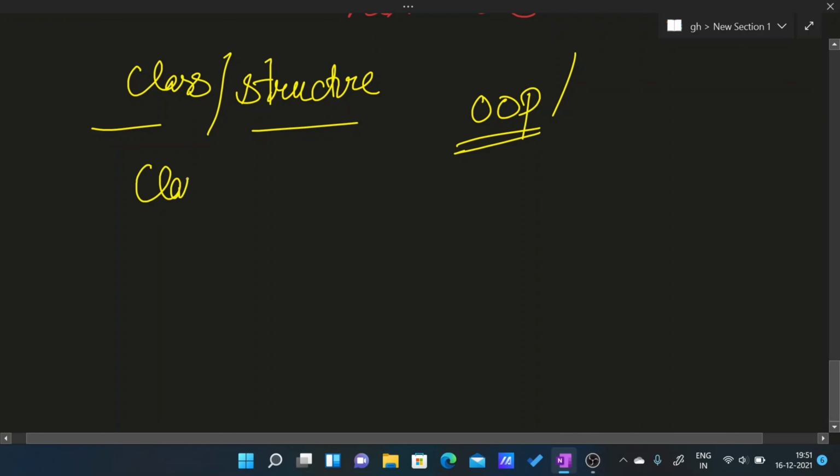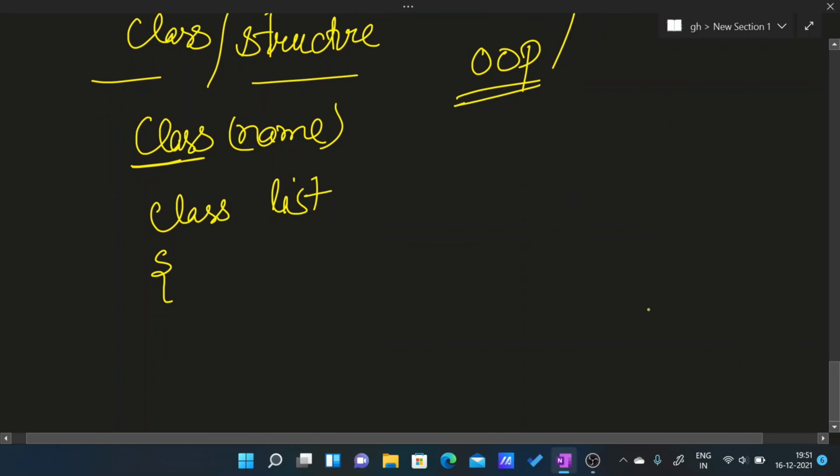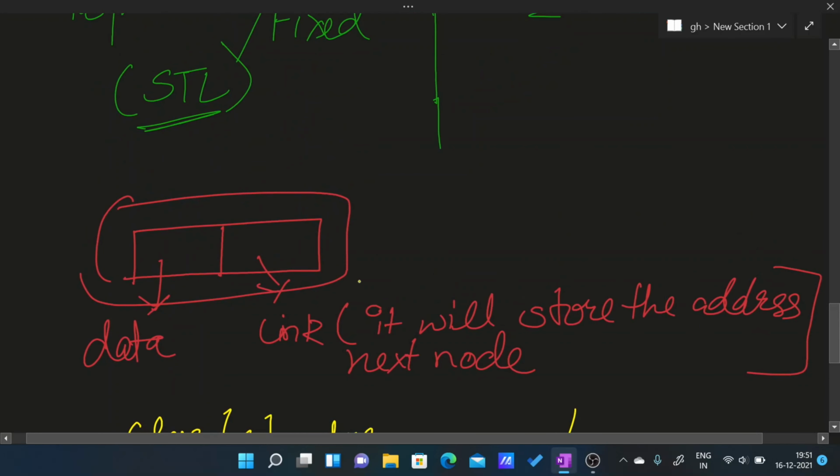What we will do, we will define a class, and here we will have a name. We will start with the keyword class with the name of the class. Suppose our name of the class is list, so we have class list. Now there will be a body. What do we have in the list? We have a data part and we need a link part, and suppose this value is 10 and this is the address.